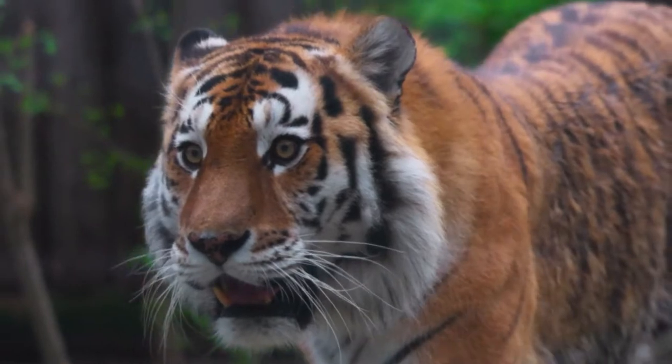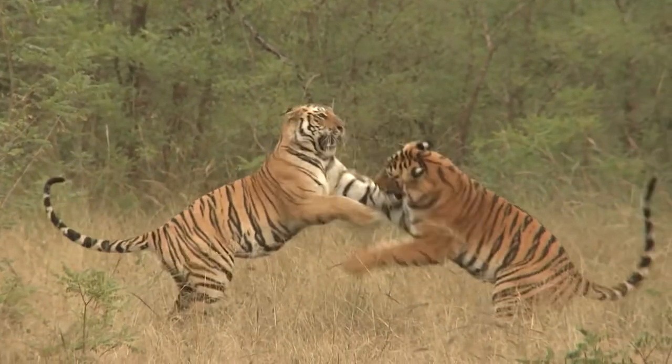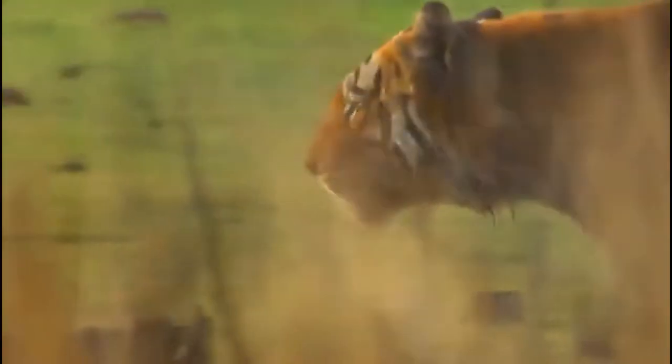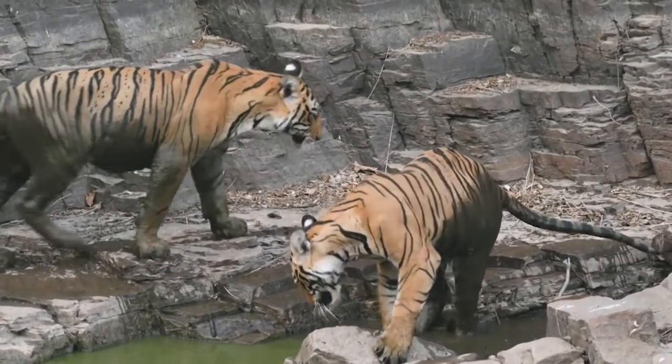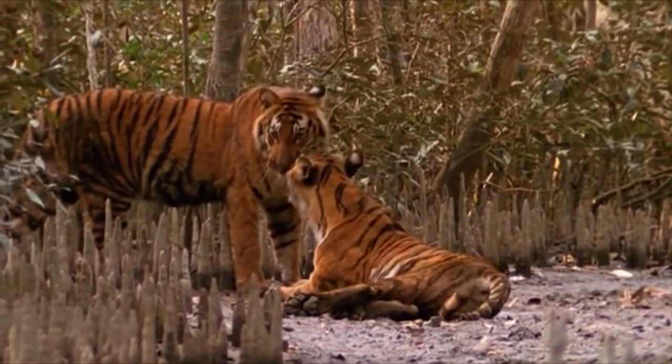Despite their dangerous beauty, Bengal tigers don't prey on humans under normal circumstances. But if you tamper with them, they might come after you. These animals have excellent memories, and they never forget a face that they see — their memories more acute than that of humans and other animals. Never roaring, they hiss and fluff when they battle other tigers.